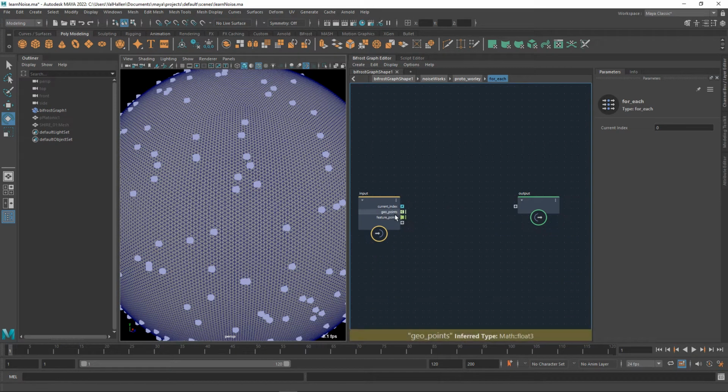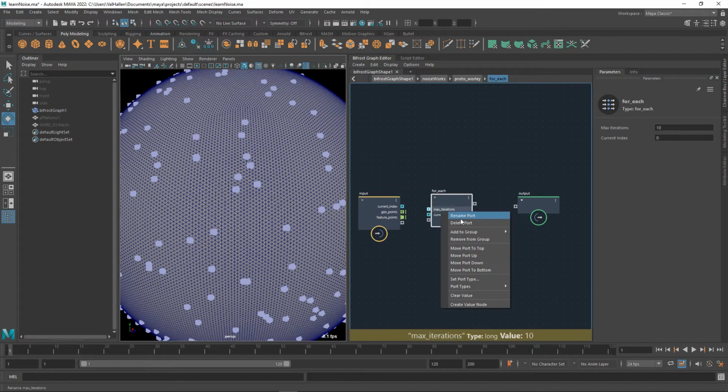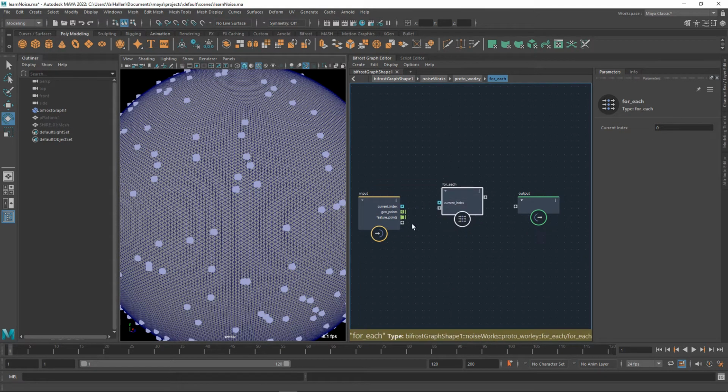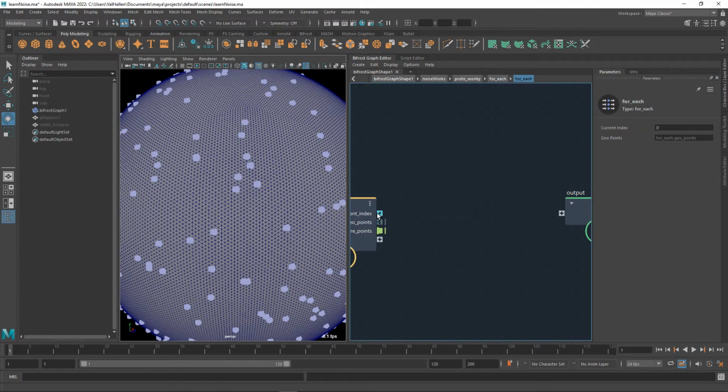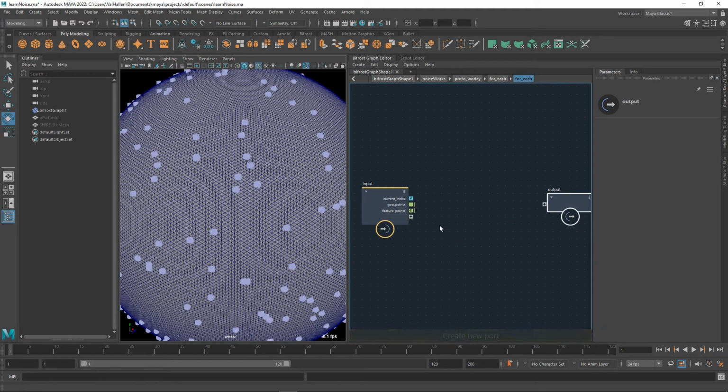Inside here we have each geo point going round the loop as usual. And we need to actually loop through these inside of here, so it's a nested loop. We need another for each with no max iterations, which is what we didn't do. We need that geo point that we're working on. Yes, I know, and we need the feature point in there. So let's just unhook that, which is giving us problems at the moment, and hook that up. So now we've got 2 points. For every time through the loop on a geo point, it's now going to loop through every single feature point at the same time.